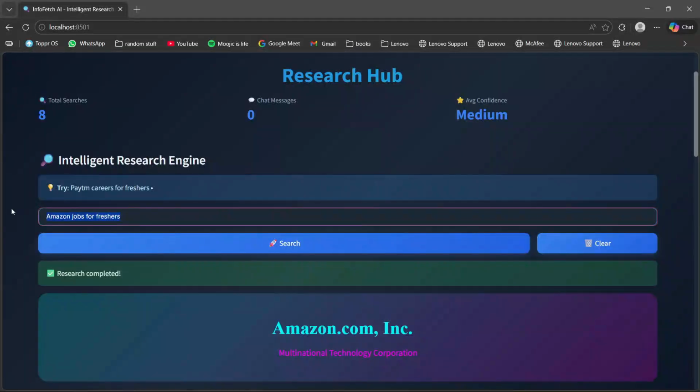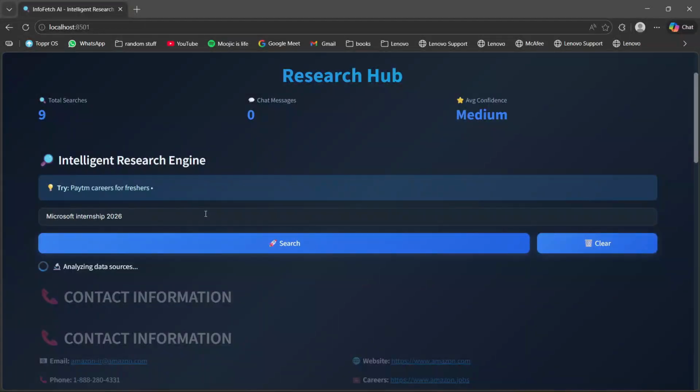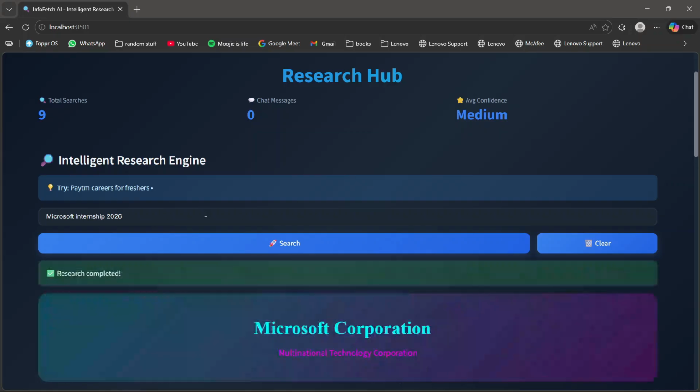Now let me go with just one more prompt, which I will be using later as an example for a chatbot. Let's say a Microsoft internship 2026. A lot of people who have just graduated from college or who are in the third or second year might be looking for internships, and Microsoft is one of the big companies out there. Now let's see what relevant and structured information this engine gives us in order for us to go through with our application process and understand exactly what Microsoft does and how we contribute towards it.